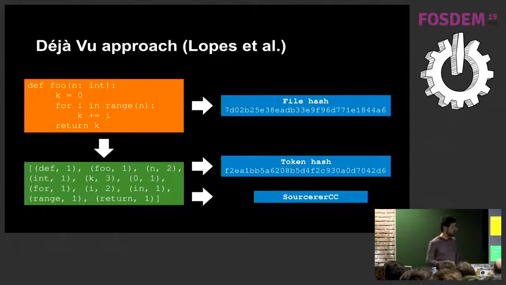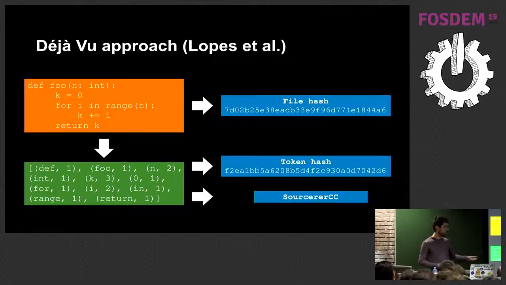This is the Déjà Vu paper, which was released in 2017, which tried to deduplicate about 480 million files using a 3-level granularity scheme. The first thing they did was, like I said before, remove all comments, all white spaces, and just hash each file, computing a file hash, and then trying to see which hashes are the same and which are not. The second level was, after extracting tokens and creating bag of features, as you can see here, they hashed the strings of tokens, which produces a second hash.